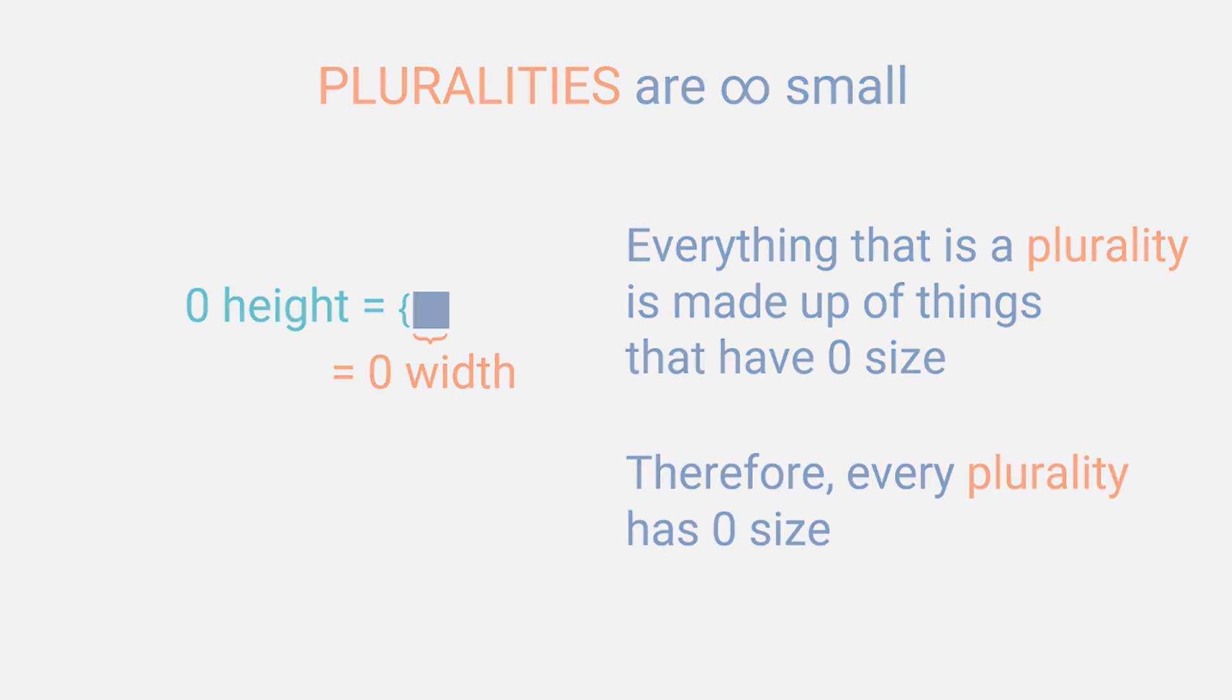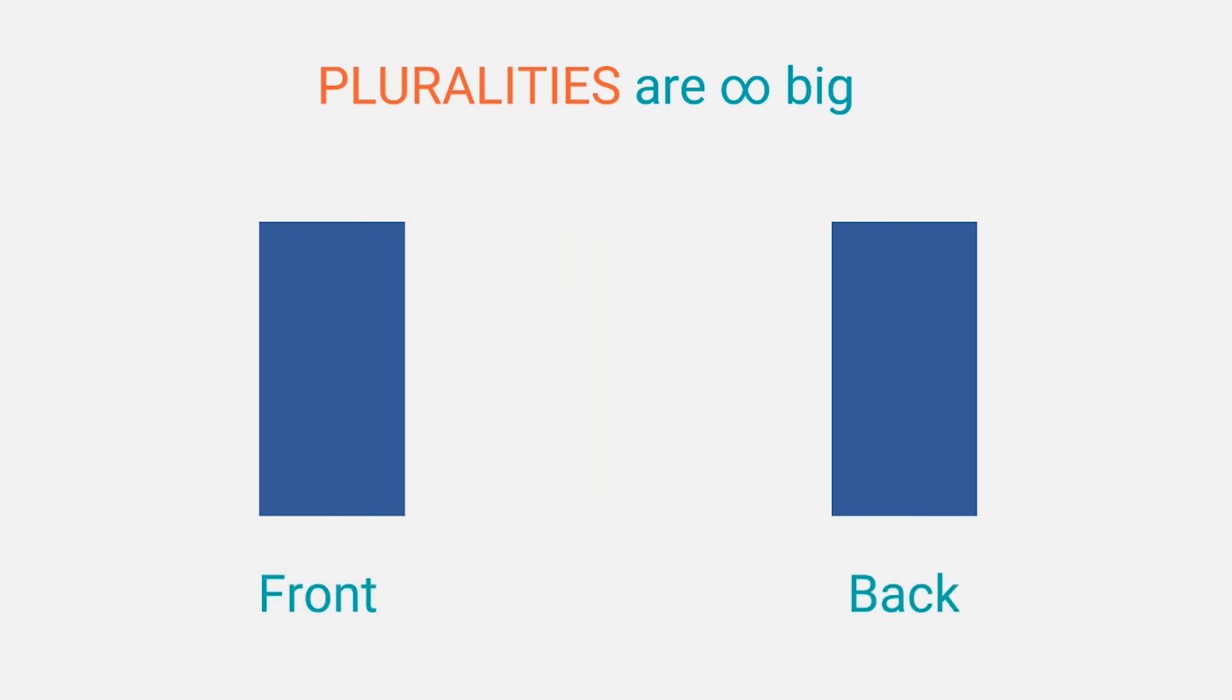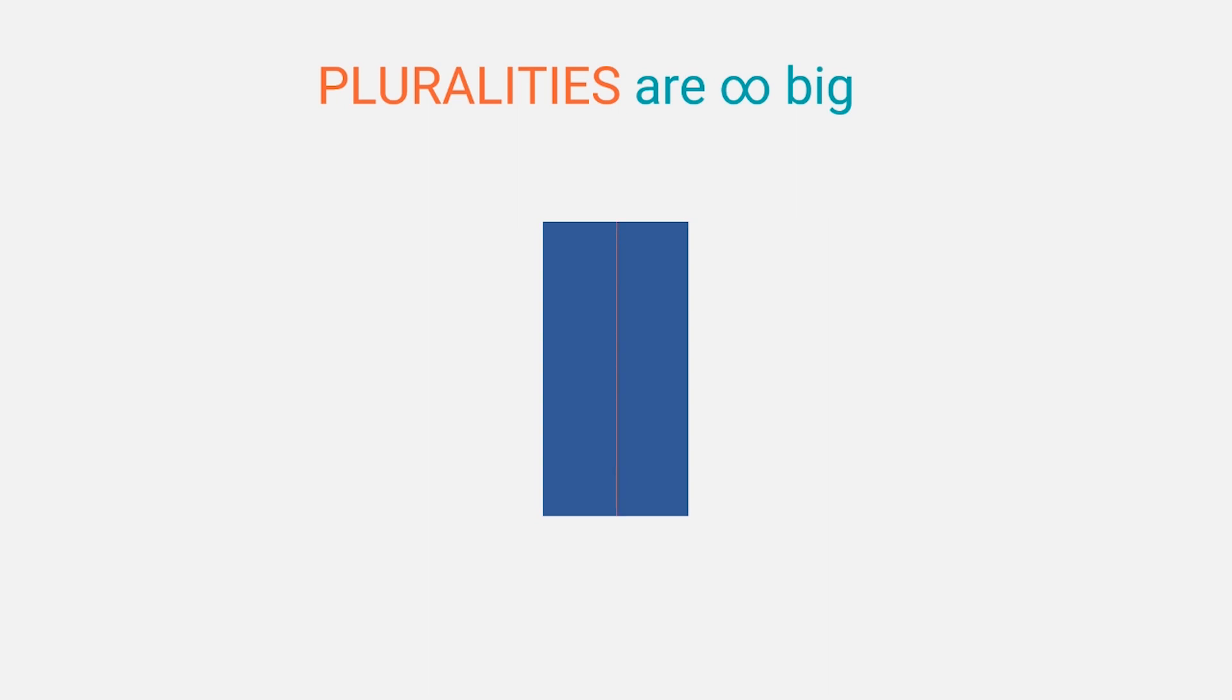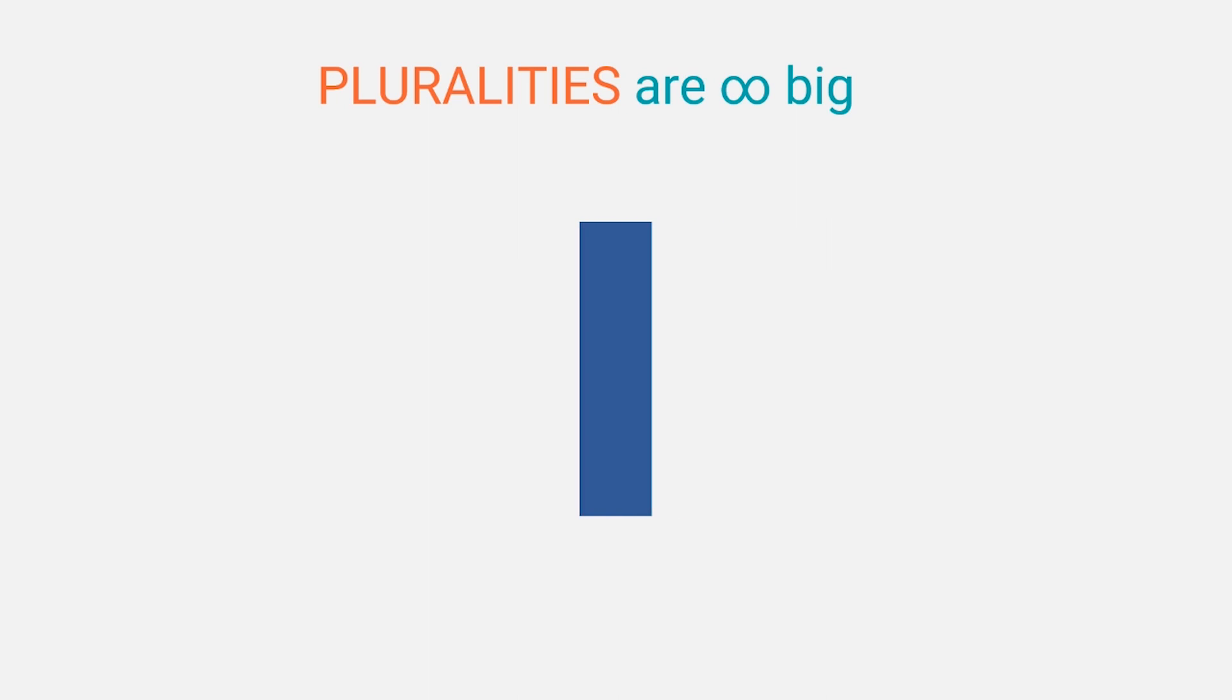The opposite is argued as follows. An object that is not a plurality, but still takes up space, can be cut in half. A front part and a back part. And then that half can also be cut in half again. A front part and a back part. And thus, there can be an infinite number of divisions made in space without ever getting to zero space. Hence, everything is made up of an infinite amount of spatially distinct halves. And thus, any one thing is infinitely large.